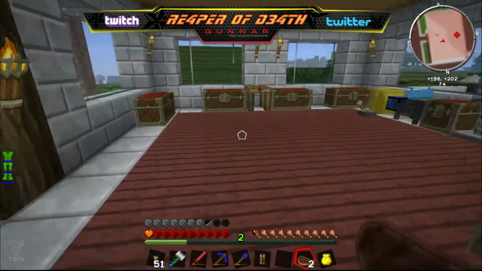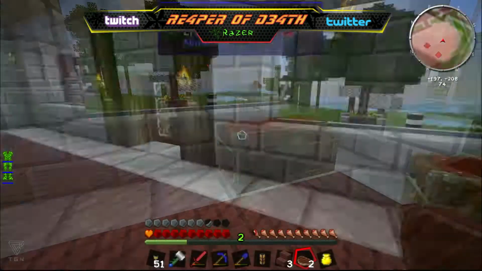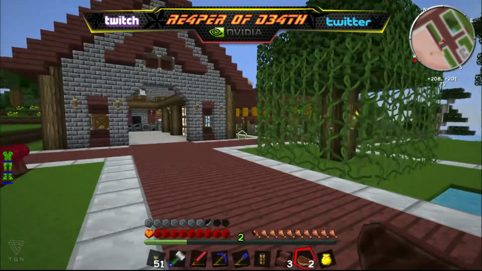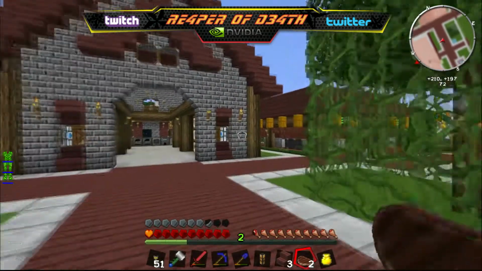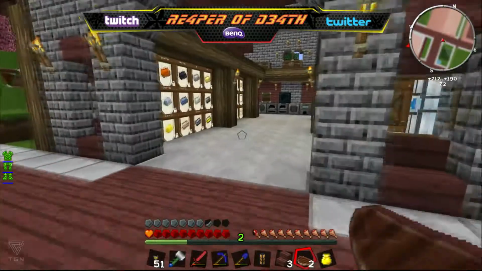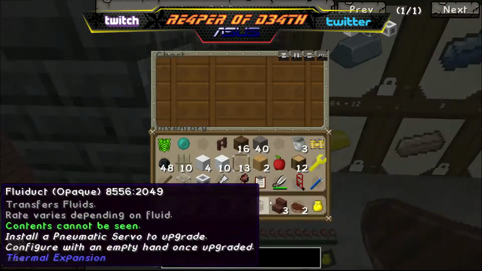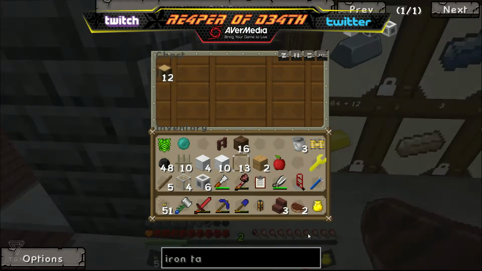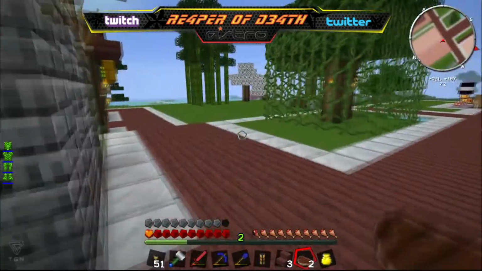So what we also need, we needed some mahogany stairs. It looks like I've only got three, unfortunately. And do I got some dirt? And we need some more fluid duct too. So these are a couple things that we're lacking here. Let me throw a couple things away here that we don't need. We don't need this on us. We don't need that on us. We probably don't need this on us. We can put our helmet back on.